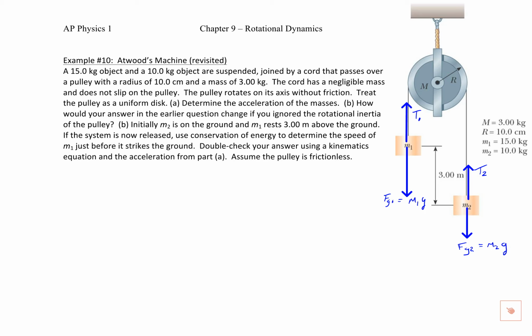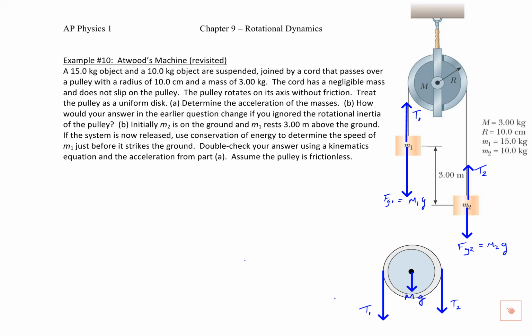Now we should also look at the free body diagram acting on the pulley. Moving on to the pulley, I've just drawn a similar diagram down here, and we want to show the forces acting on the pulley. If you look at the string coming off this side, we should have a tension T1 coming down, and then over on the right side we should also have a tension T2 going down as well. We'll just label these T1 and T2. We also have a force of gravity acting right in the middle, which would be equal to the mass of the pulley times g.